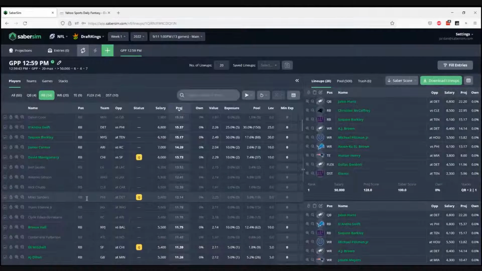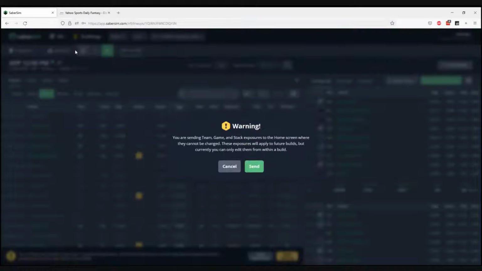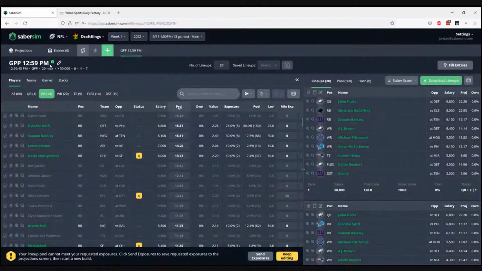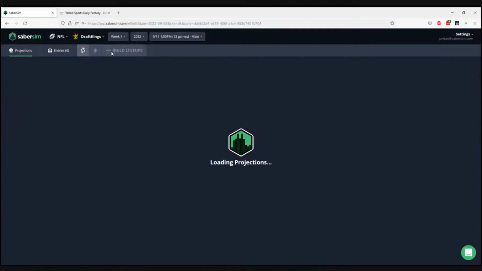And we have a little bit of exposure here. He's in 4% of our lineups, so we could maybe do 20% here, which I know is a little extreme relative to that, but we have a small player pool. So we actually ran out of lineups here, so let's go a little bit further. Let's run another build. I'm having fun with this.